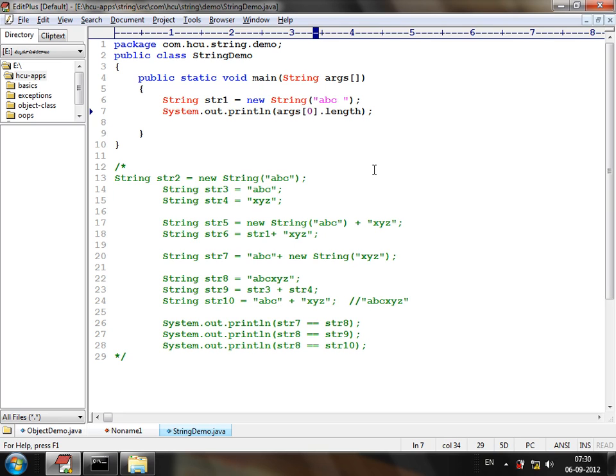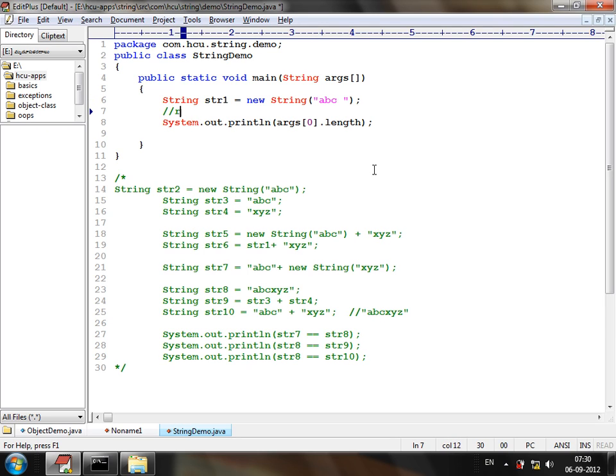Now, if I pass one command line argument, with content Ravi, while executing this, then what's the value? Understood my question? While executing, if I pass a command line argument with the value Ravi, what is the value?